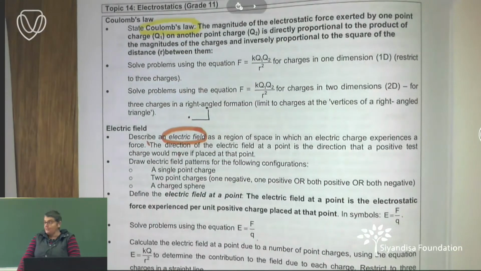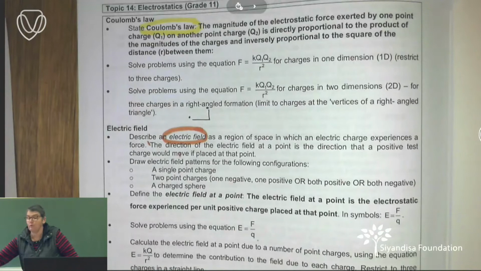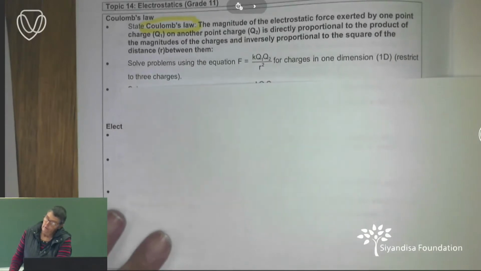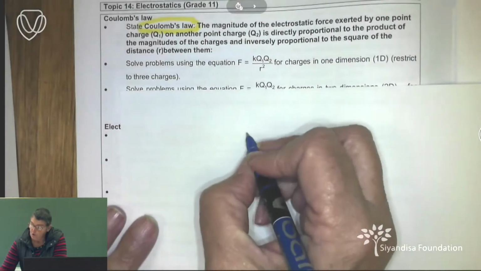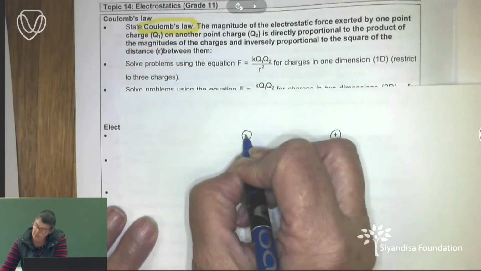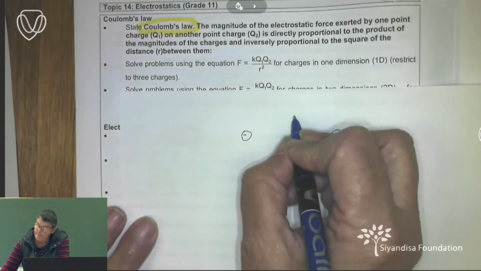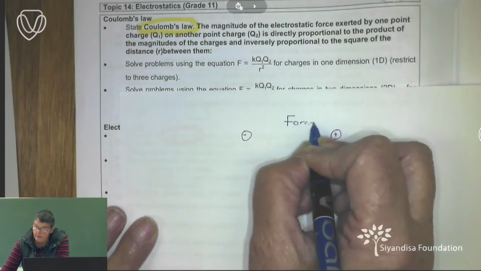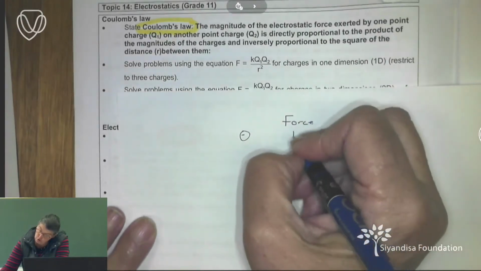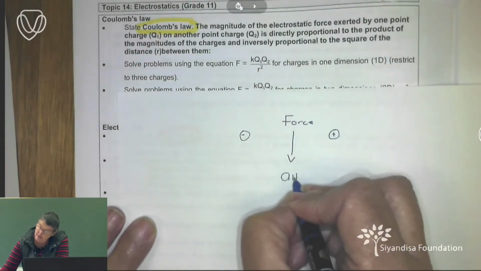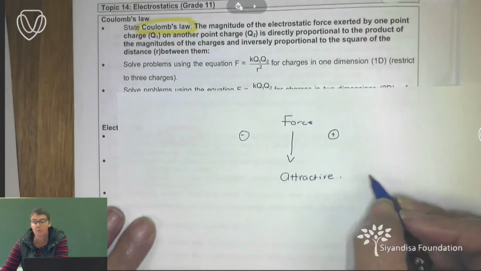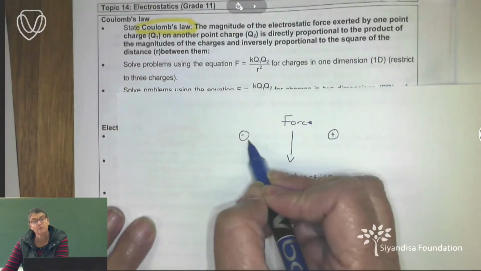Okay. The first problem I just want to stop here is that a lot of us confuse the direction of the electrostatic force with the electric field. Right, so let's just quickly go, what is a force? In other words, if I have a point charge here and I have a point charge there, and this one is positive and that one is negative, they will exert a force on one another. And in this case, the force that they will exert on one another is an attractive force. And why is it an attractive force? Because that one was positive and that one was negative.